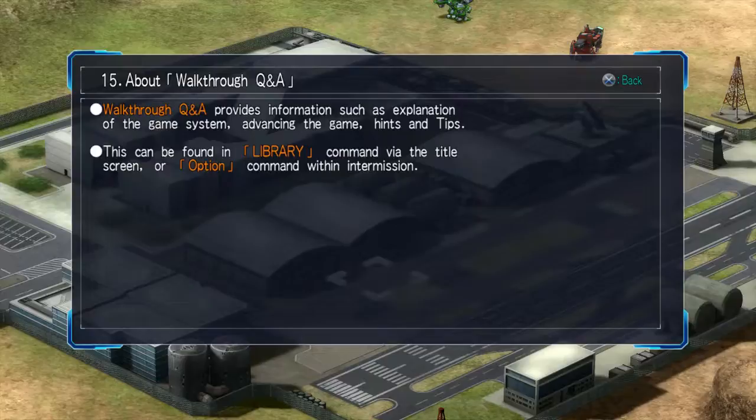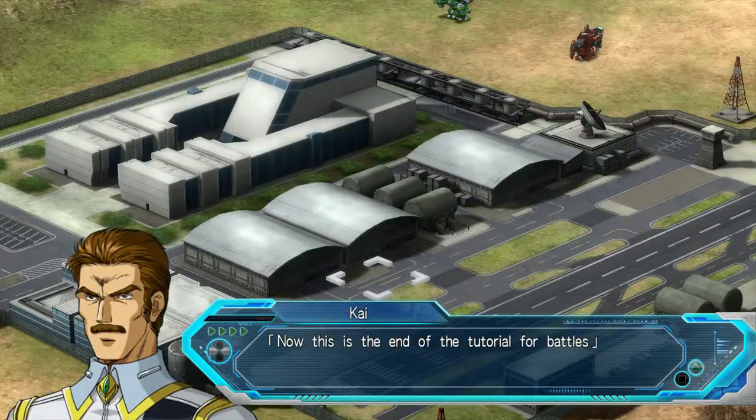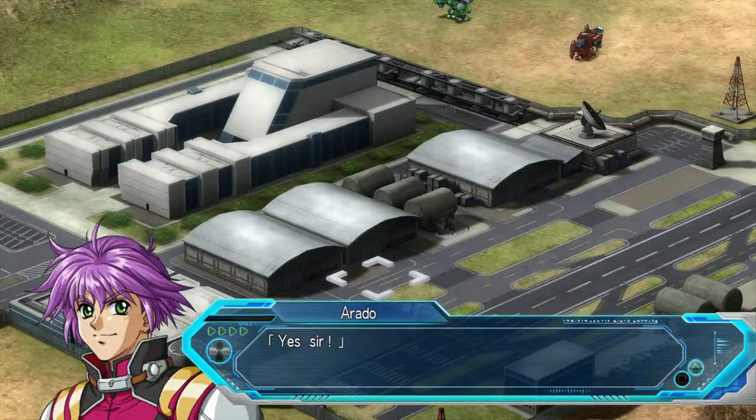Okay, so basically I get the options first. Now this is the end of the tutorial for battles. You mean to say there's more?